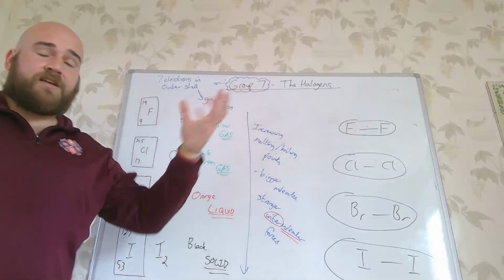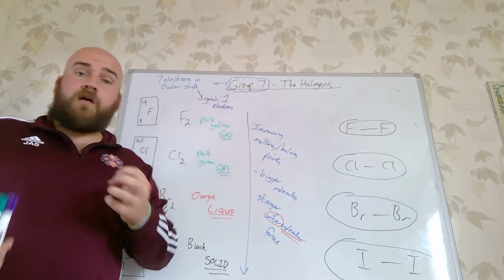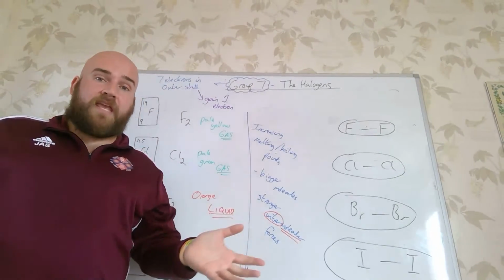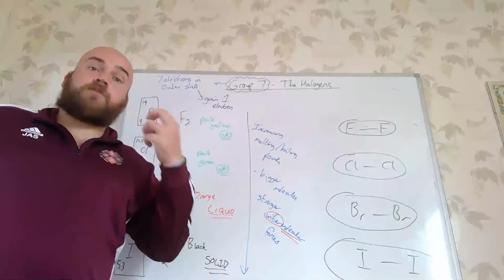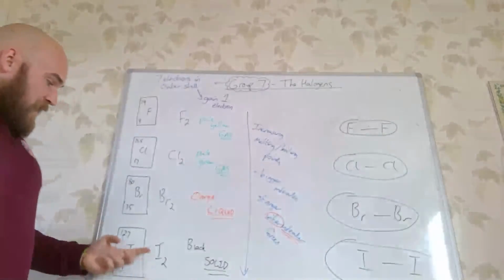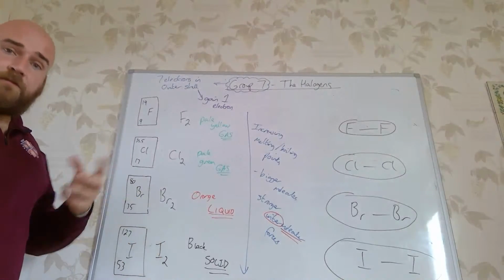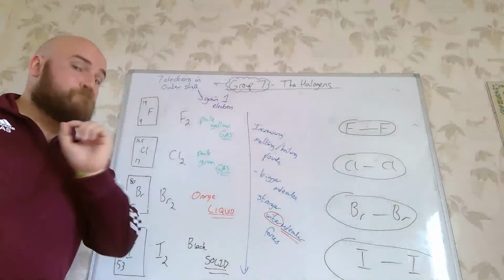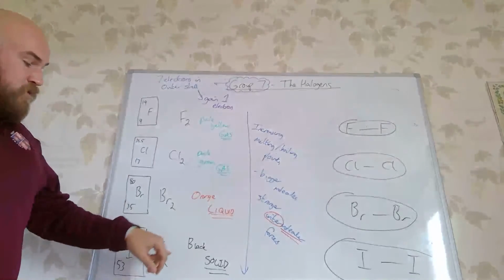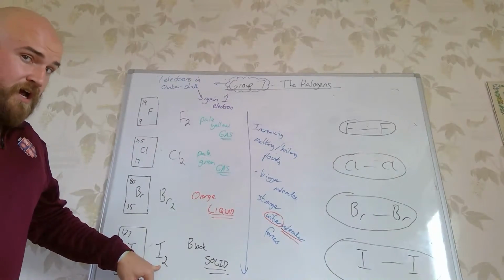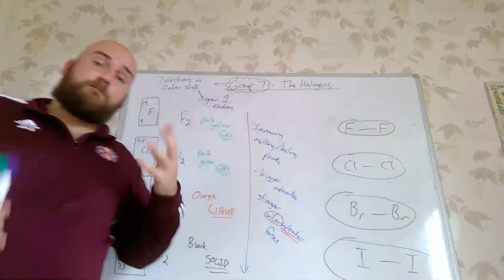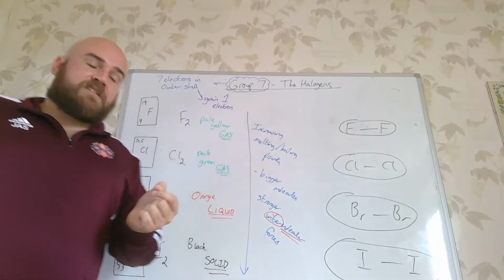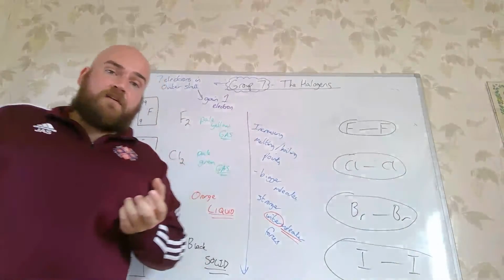So think about water, for example, which is a simple molecule. The forces between those molecules are weak. Carbon dioxide is a gas at room temperature that exists as molecules. The forces between those molecules are weak. Iodine exists as molecules. The forces between the molecules are weak. But the forces between these molecules are stronger than the forces between these molecules. And that's all to do with size. So the bigger the molecule, the stronger the intermolecular force, the higher the melting and boiling point.